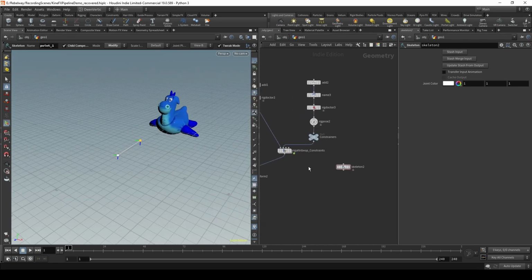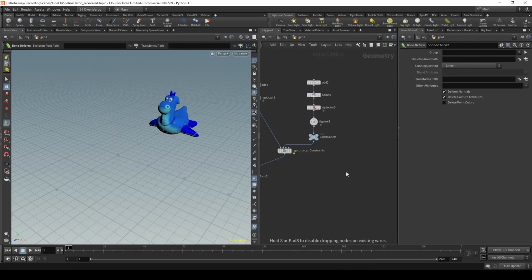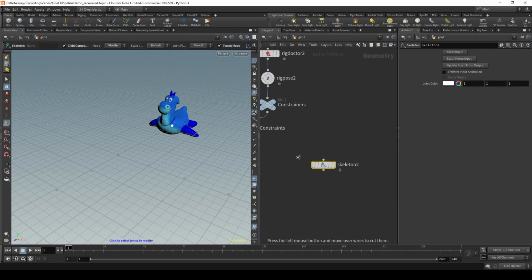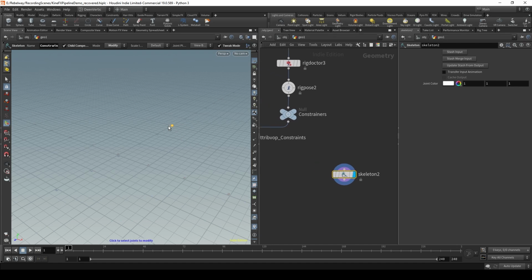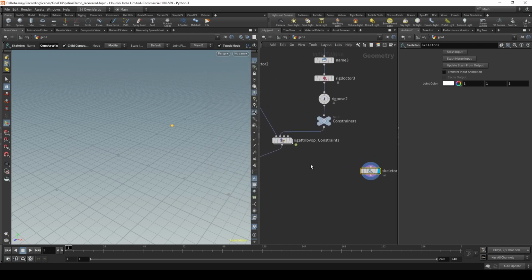So if we were to hook in a new skeleton real quick, and we were to grab those joints from our constraints, when we plug a skeleton into a skeleton node, all it does is copy a template of it. As we can see, we now have that named skeleton, and even though we severed the connection, it's still there. If we pull up our point data there, our local transform is exactly the same as our world transform.